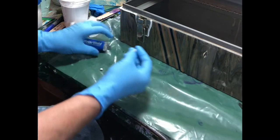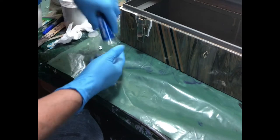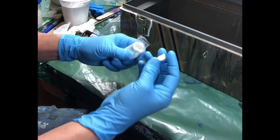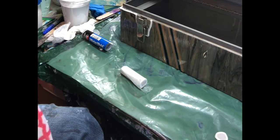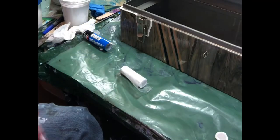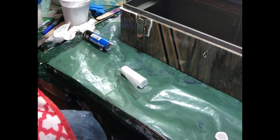There's all different kinds of brands. Here's two pieces that are now hard as a rock I can't use. So I take a little piece and I cut off the end so it's not crunchy. And then I use alcohol on a towel. Can't find the corner that was wet now. Well, I will make a new corner.